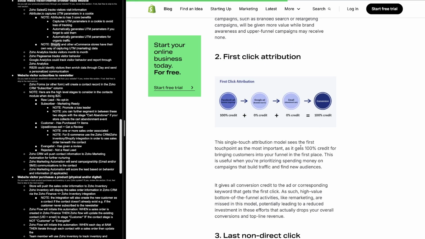So this is your way of overlaying your reports on what's actually happening. You're never going to get 100% certainty and clarity on what's going on, but you get to choose these different lenses that you're looking at your sales through and your attribution through. So hopefully you find that helpful.